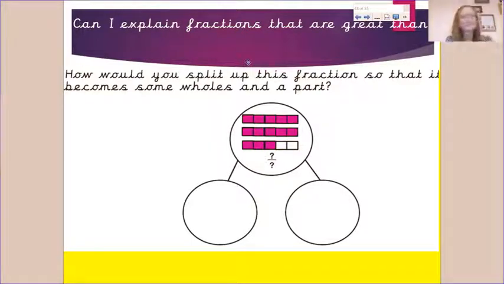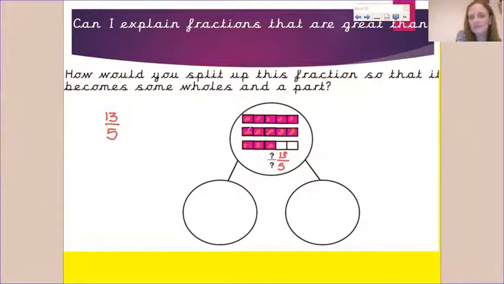So the starting point for this is the following. Look at how many parts make up a whole. And I can see that I've got 1, 2, 3, 4, 5. 5 parts make up my whole. So I know that my whole will be over 5. Okay, so let's count how many blocks are colored in. So we've got 5 there, 6, 7, 8, 9, 10, 11, 12, 13. We have 13/5 here. This should be 13/5.